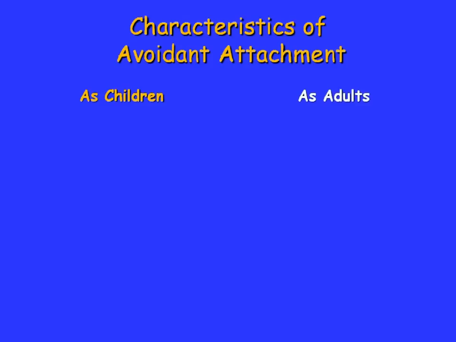There's another called avoidant attachment. So avoidant attachment is, as children, we may avoid our parents, hence the name avoidant attachment. And as adults, we could have possibility with problems with intimacy. So if we're avoiding those caregivers who are really teaching us how to be intimate and caring in our world, if we haven't developed those connections as children, then as adults we would probably have or could have difficulty with intimacy.